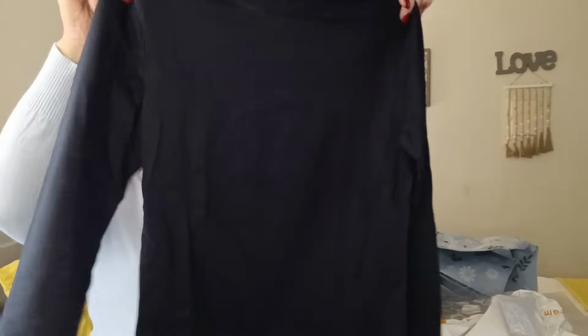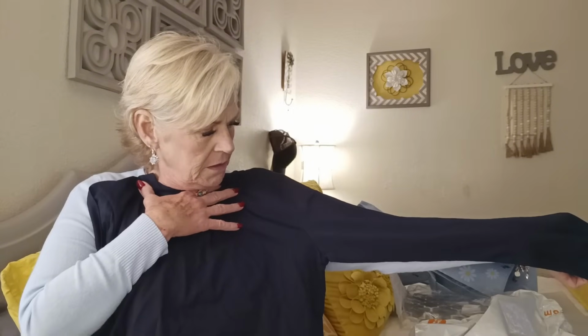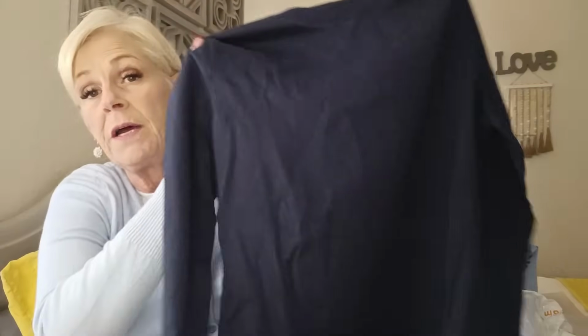This is not going to work at all. Like, this looks like it's made for a child. Look at that, guys. There's no way. There is no way I can wear this shirt. Darn it. I wanted this navy blue shirt so bad. Oh, Temu. So this is a no, because this is not going to fit me. It's really short, and it might look bigger to y'all, but it's very short and little. Well, darn it. It's alright. Ain't no big deal. Put that over there. Okay, let's see what else.